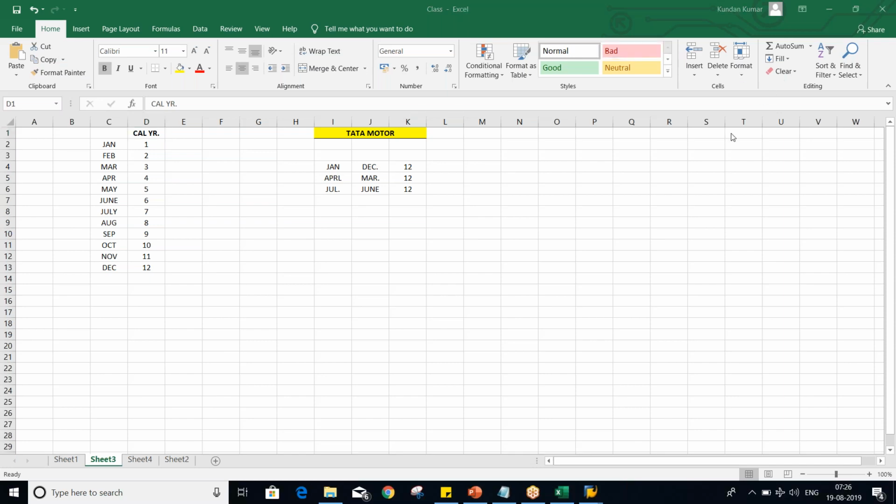Now if it is non-calendar year, let's suppose what we are following, guys, if it is Jan to December, then this is the condition. January is the first month and December is the 12th month, right? But if it is non-calendar year, then what will happen? Then we need to do some additional configurations.